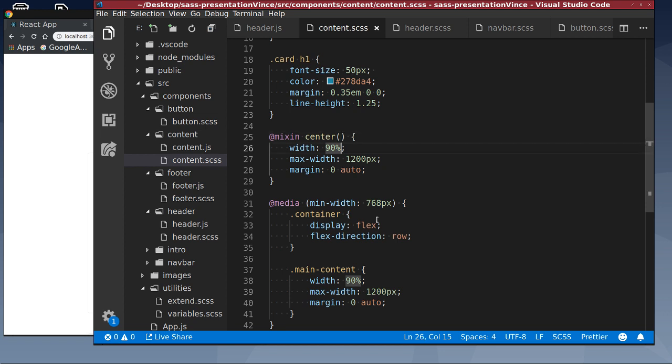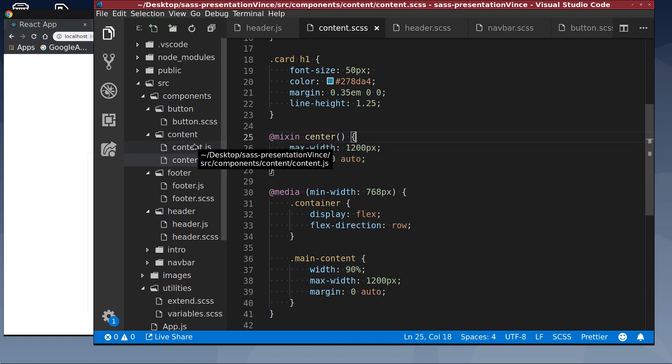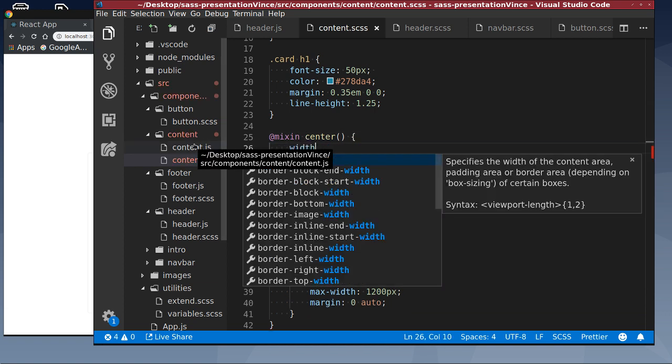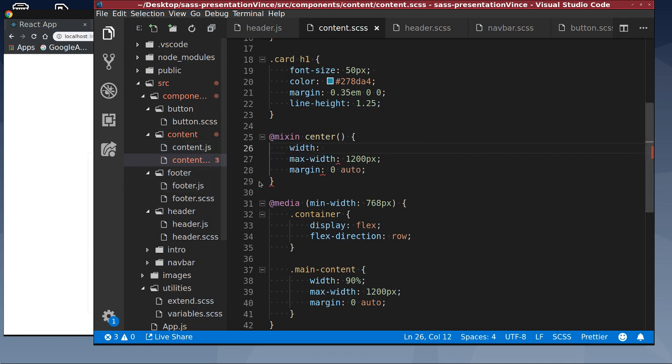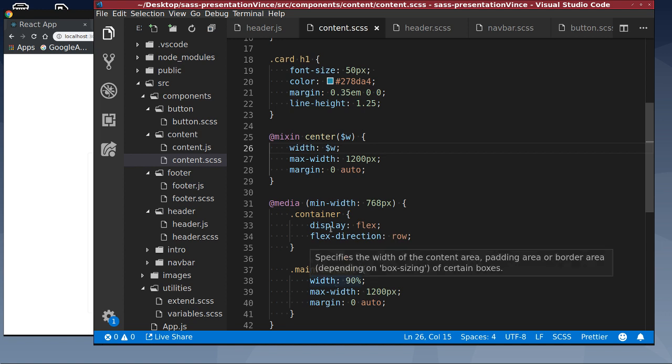Let me get rid of this. So I don't want the width to be 90%. I can assign this to a variable, like W for example, and whatever I type in the argument, this will change. So let's test it out.